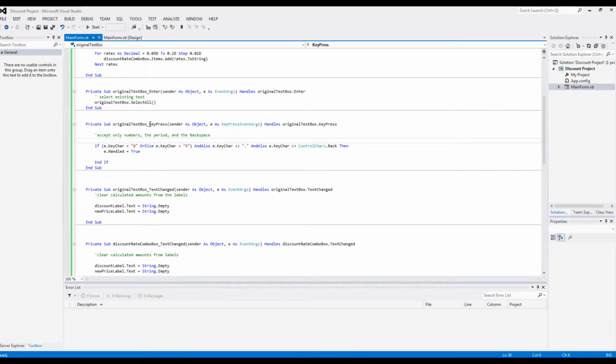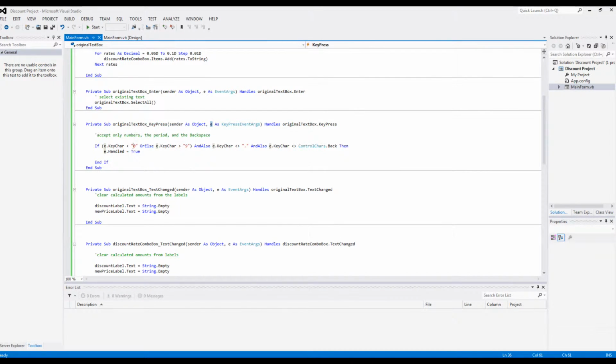And now the key press event. What I would like is that the text box only accepts numbers, the period or dot sign, and the backspace, and that's handled as e, in key press. Whenever somebody presses a key while in the text box, the program checks what the character is.